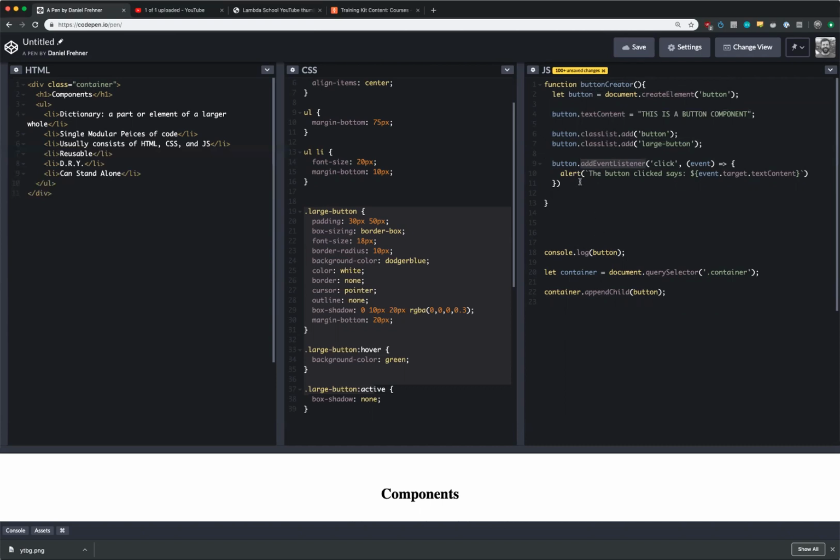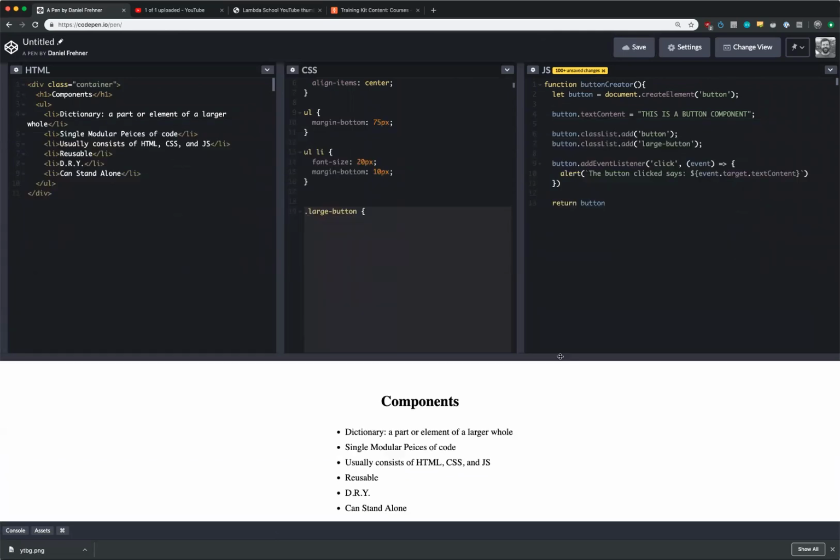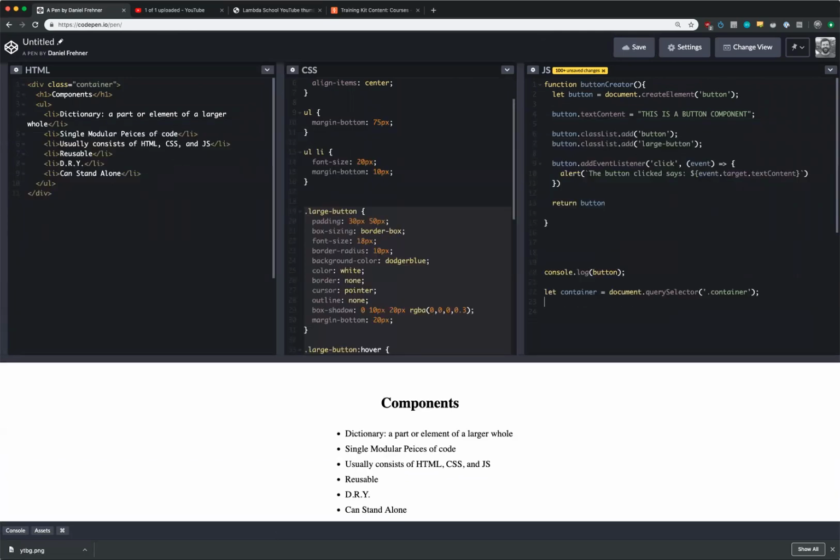Now, what we want to do is get that button out of the function. We've built this button in the function. We want to get it out. What's the only way to get data out of a function, if you remember from our function scope talk? If you said return it, you're correct. So we're going to return that button. So let's look at this now, right? We don't have a button on the screen, because we haven't added anything to it yet. Even though it says append child button, we're not doing that yet. So let's do this. We want to call this function buttonCreator. I'm going to call it. I'm going to open up the console again.